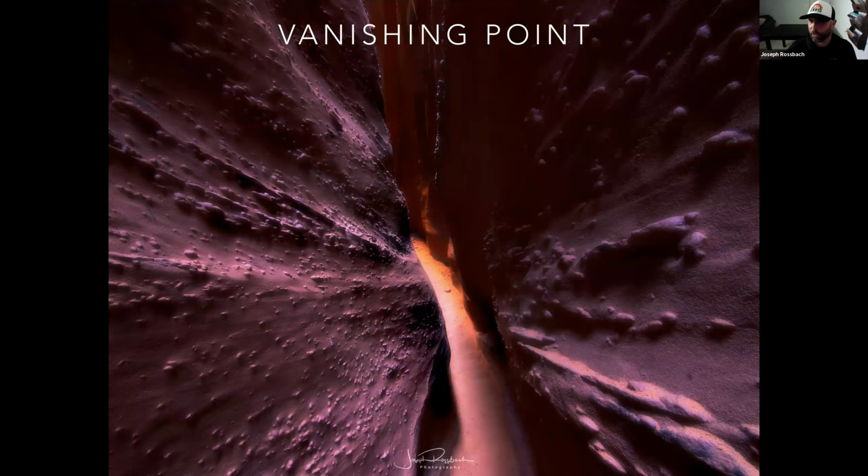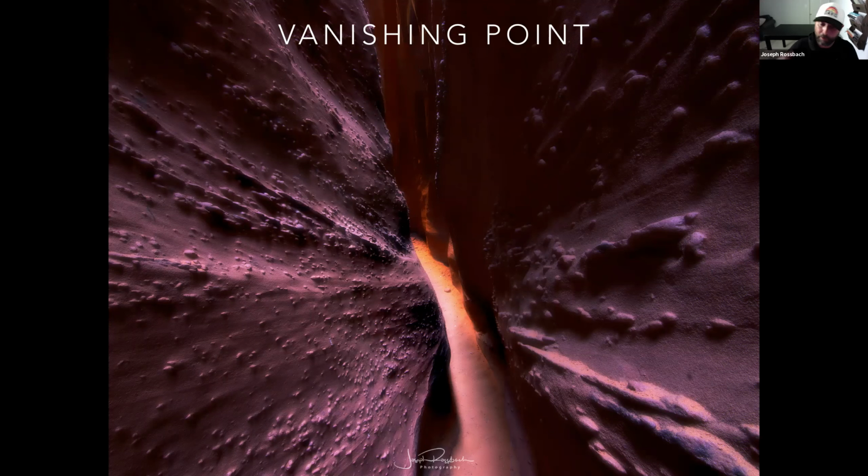Look for vanishing points, you know, so you could think of a railroad track running through the woods, right? That creates a very obvious vanishing point. In this image, it's the lines in the canyon and the light, more specifically, that's coming from the back end of the canyon, all right? And so I waited around for a good deal of time until that light was glowing just back there in the perfect spot to sort of create that vanishing point. So you can use light and you can use color and lines to all create these beautiful vanishing points.